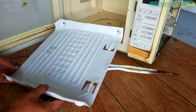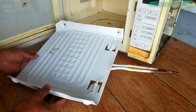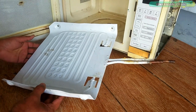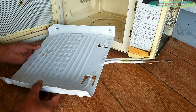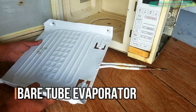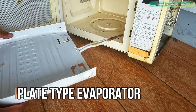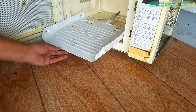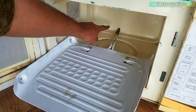First I'm going to start with this refrigerator evaporator plate, also known as a freezer plate, plate tube evaporator, or refrigerator cooling coil. Basically there are three types of evaporator: plate type evaporator, vent evaporator, and bare tube evaporator. The one you can see is the plate type evaporator, and these are available in different shapes and sizes. I purchased this freezer plate because it nicely fits inside this microwave oven.